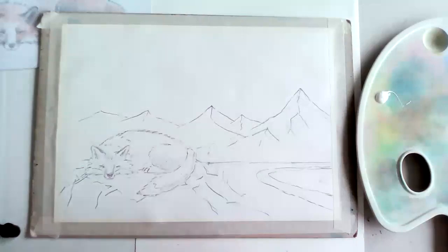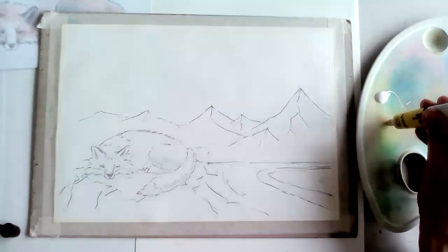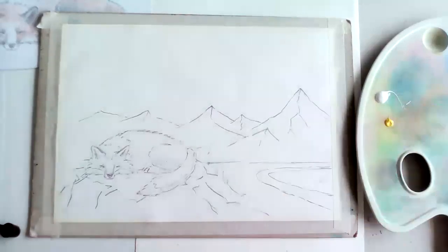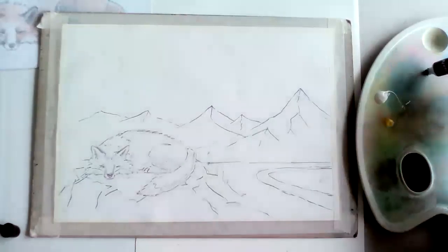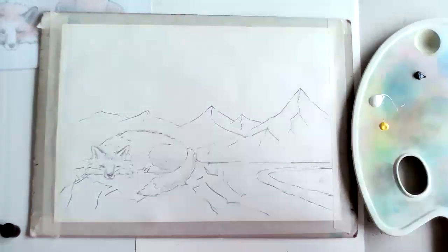Yeah, a tiny bit of yellow, because actually we will not be coloring all the sky yellow. We will color just like if the sun is going down, and then we might have just blue. But here we will have to be very careful. Before putting it on, I'll explain what color we get when we mix blue and yellow. Blue and yellow gives us green color.